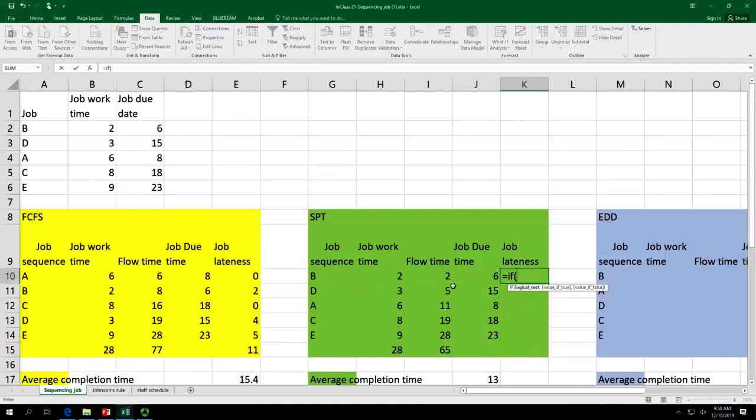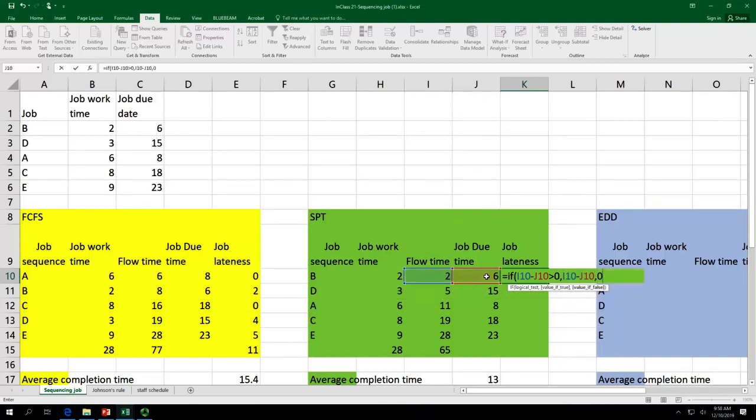If flow time is larger than the due time, then it is I10 subtract J10.